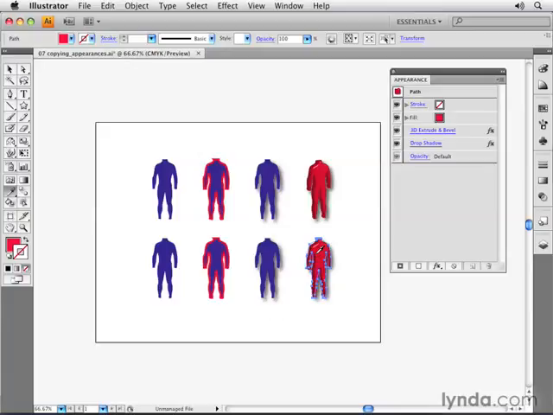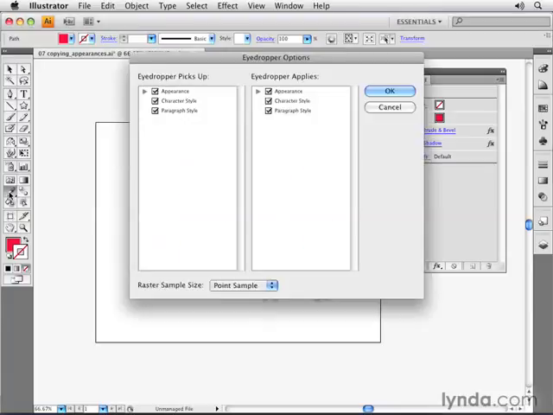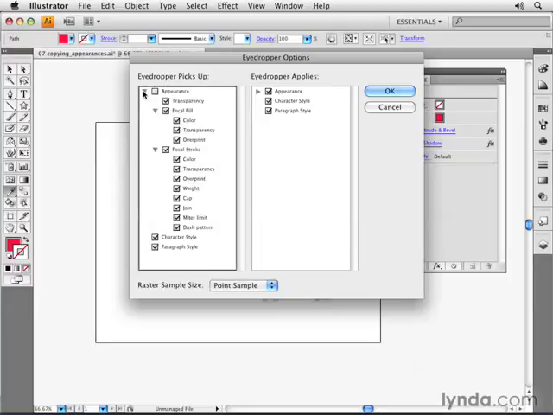If I want just a basic appearance, I'll use the eyedropper tool with its default settings, but it's important to know that I can simply double click on the eyedropper tool and really control almost any of its appearance settings, what it picks up and what it applies, so that as I use it, I could very intuitively copy attributes from one object or one group or one other particular element inside of my illustration and apply it quickly to another.